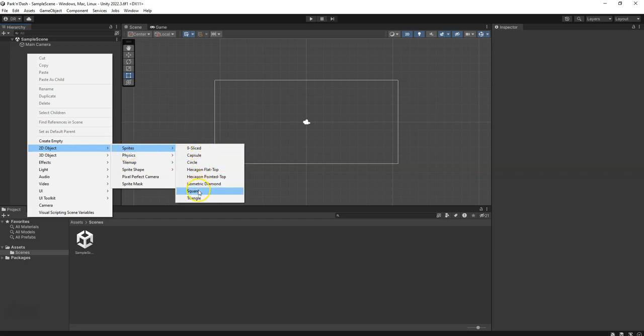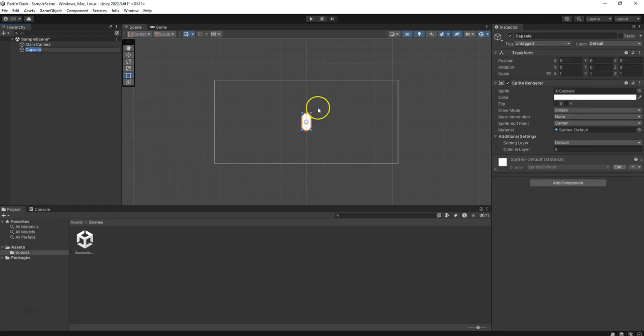And there's, again, a bunch of different options here, but the one we're going to choose today to get started is known as a capsule. And when I click on that, you'll see that it adds this ovular shape here into our game. This is a capsule object. And you notice that when it added it, it's giving us the option to rename it. And so this is a good chance for us to go ahead and rename these objects. Now, when we're naming objects, we want to make sure that they have names that have value. So, for example, I could call this player car.